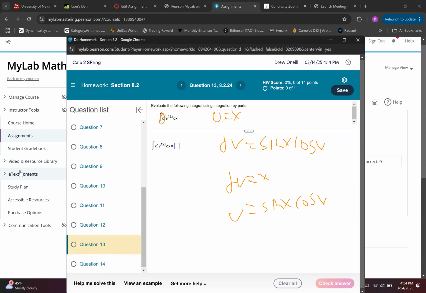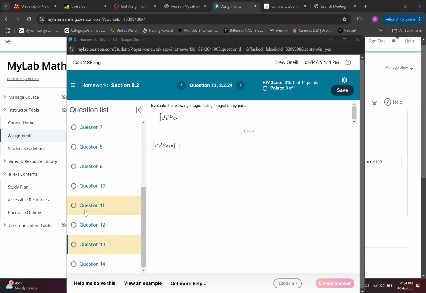Finally, we arrive, right? This is what I've been building for. Question 11 was a doozy, but don't worry about that question. This one you have to be able to do. This is expected that you're able to do this proficiently as a Calc 1 student. In this case, because we have this as our alternate to an x, we do want to be consistent and say u is x squared.